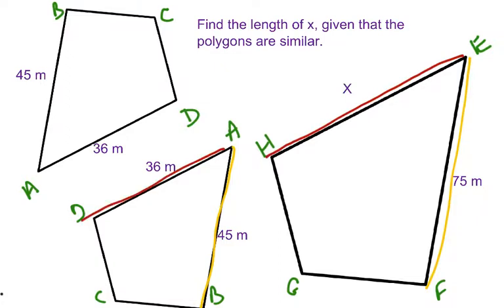So when we set these up, we need to use those corresponding sides in order to give ourselves a problem where we can solve the proportion. You also need to decide which polygon is going to be on the top. So I'm going to say triangle—sorry, not triangle, this is a quadrilateral. Quadrilateral ABCD is going to be on the top, and we will have EFGH on the bottom.